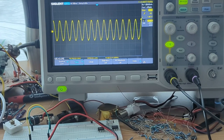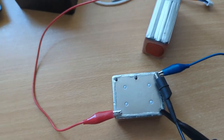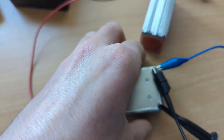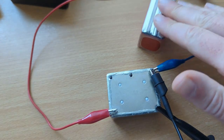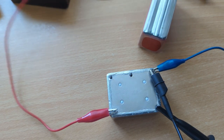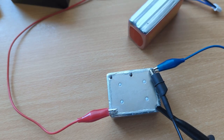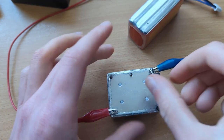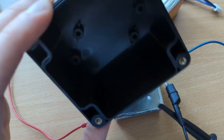This thing is warming up as I'd expect. Whoops, gotta zoom out a little bit. This is an oven, so yeah, it's warm to the touch. It's sucking all the juice out of this battery. But we will turn it off since I just want to make sure it works. And we can start drilling some holes in the box.